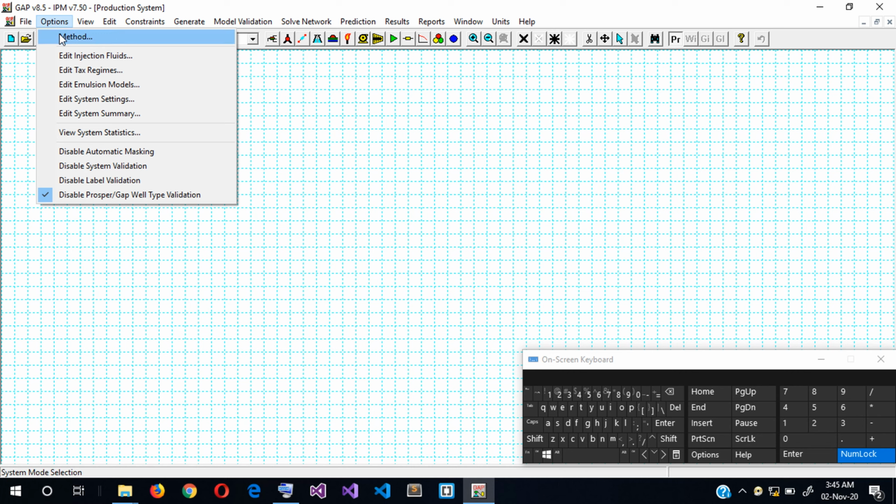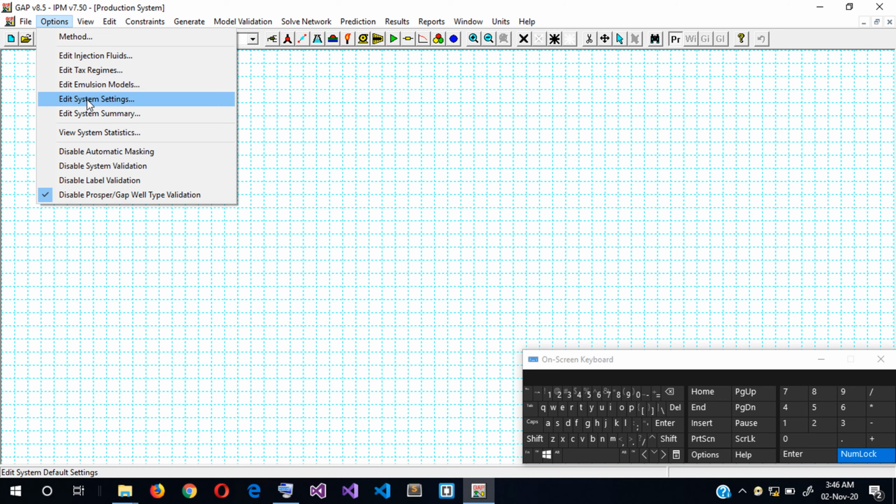This is where you define the type of model you actually want to run: if it's a production field, a water injection field, a gas injection field, a gas lift system, and so on. You also edit your injection fluid properties. You can edit your tax regimes, which are used in doing economic analysis. So if you input your tax regimes and your emissions models, you can edit them here.